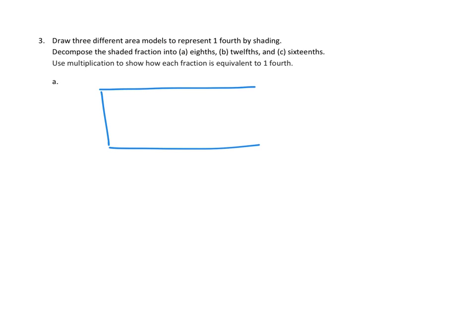All right. Well, that I think we can do. So let's see. We draw our area model. Let's see. And we're doing one-fourths. Okay. So we need to divide ours into four parts. And let's see. One-fourth means we need to just shade one of them, right? So we are going to go ahead and shade in that one. And that means I believe we have one-fourth. That is our model of one-fourth.